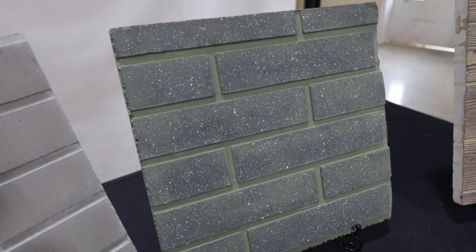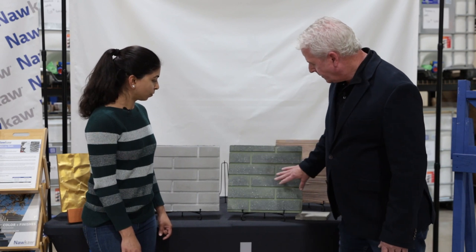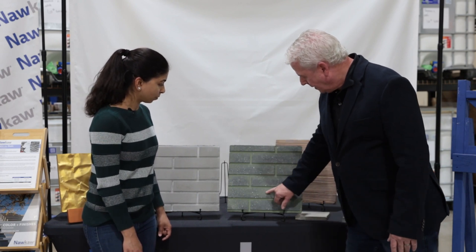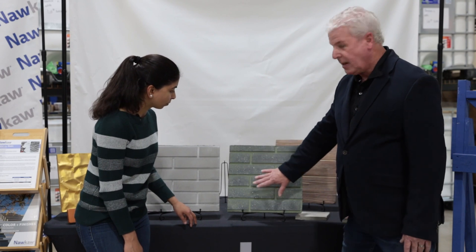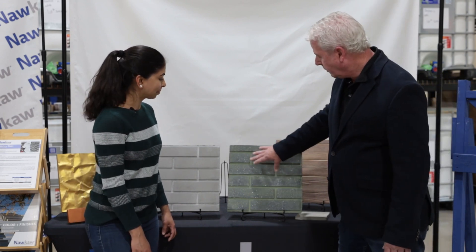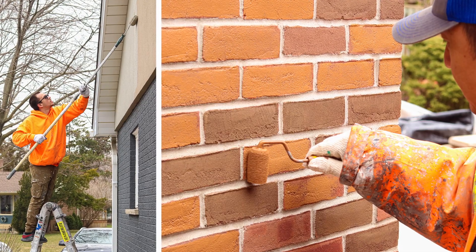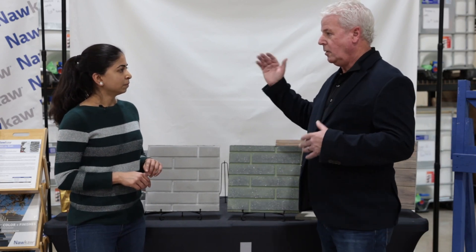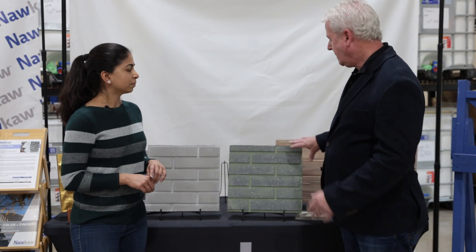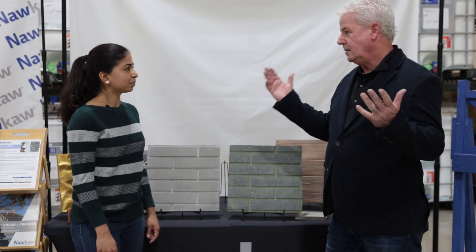This is another example of how you change concrete that looks like brick into more realistic-looking brick. The application would start with a base color that goes on everything and becomes part of the substrate and the mortar joints, and then we'll put the darker colors on top, and then come in and add the speckling or the fleck to give it that natural look — which is the grog in a traditional clay masonry unit. This would be a four-color application. Depending on the size of the project, they might put the base color on one day, come back the next day for the brick highlights, and then maybe come back again for the speckling — all depending on the conditions of the job site and the size of it.